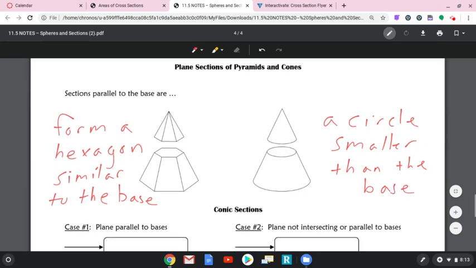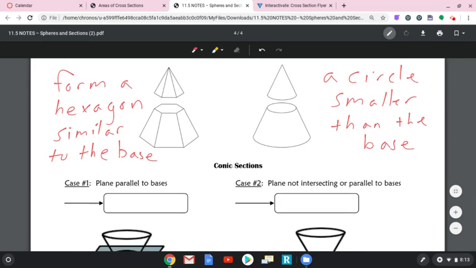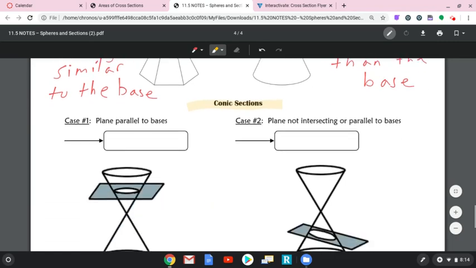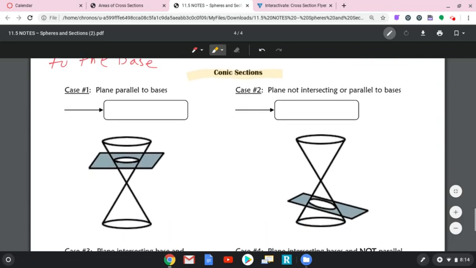Excellent, guys. All right, guys. Now we're getting into what the video that you just watched talks about, conic sections. Conic sections are formed when we have what they call a double napped cone, which means one cone on top of the other. Depending on how that plane intersected the cone depended on the shape that was formed.